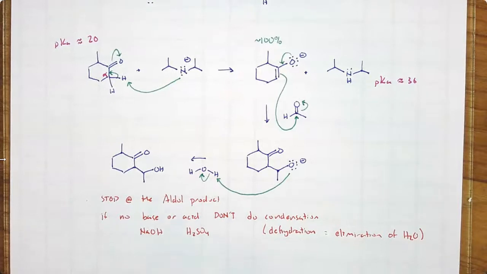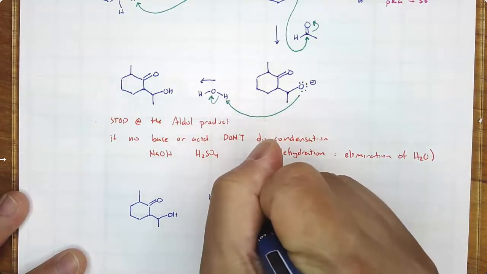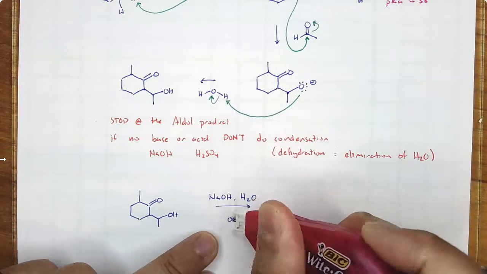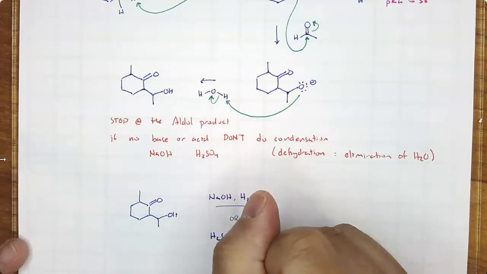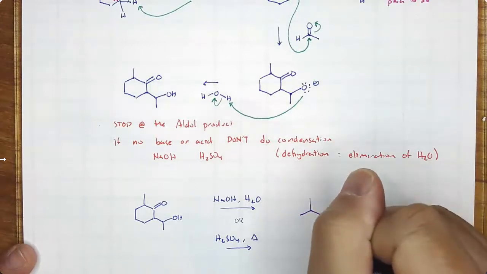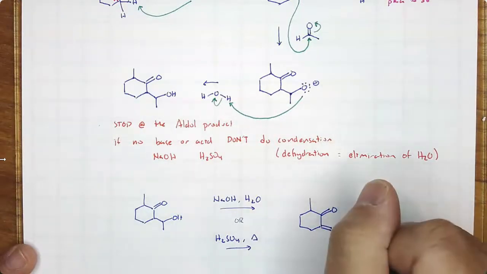Okay. Now, sure, if you want to make the aldol condensation, if you want to make the conjugated system, all you need to do is take your aldol product and add base. Either add NaOH and water, or you know that you could do acid catalyzed dehydration, or H2SO4. I teach it with heat. And you will form the more stable double bond, which is what we call conjugated to that carbonyl group. And it would look like that. I'll draw the methyl group going down.